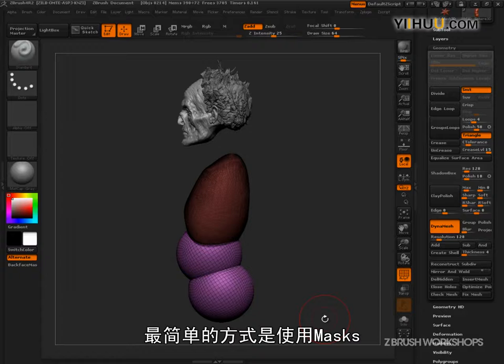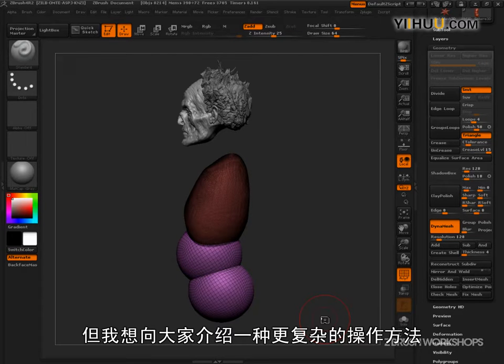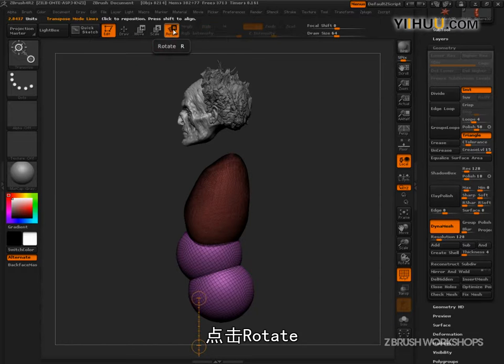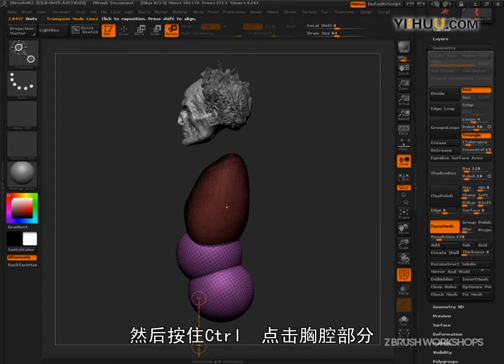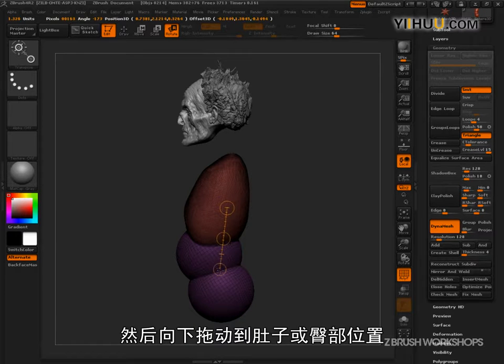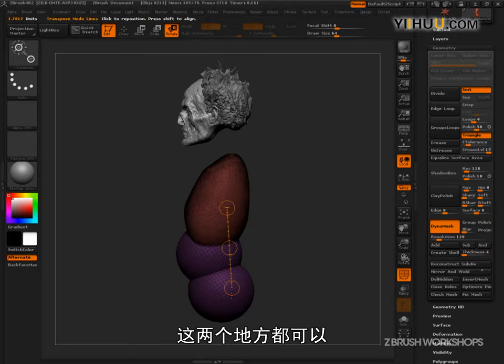The easiest way is to use masks, but I'm going to introduce you to a little bit more complicated of a workflow. We're going to go to rotate in this case. We're going to press Control and then click on the rib cage and drag down to the stomach or the hips. Doesn't matter. Any one of them are going to work.